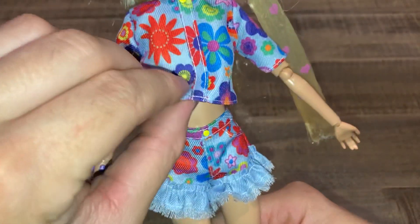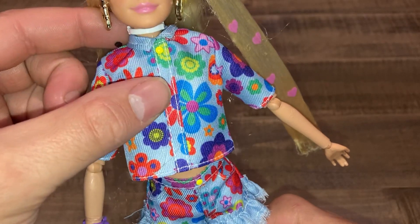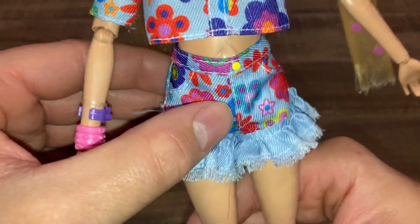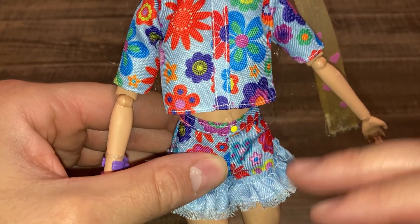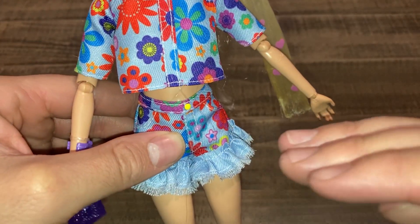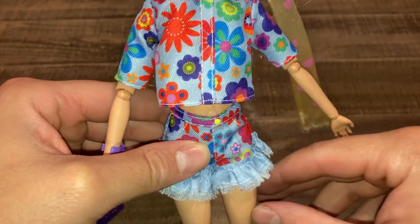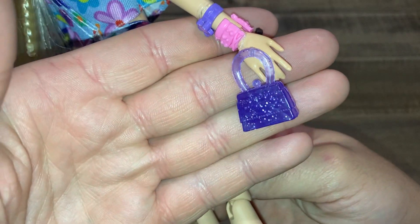She's got a really cute outfit - this is very thick nylon material with a choker neck thing. These shorts are absolutely adorable, I love these shorts - a little country denim thing happening. This outfit would look better with different patterns instead of flower and flower; maybe a flower dress would have been really cute, but this is what they decided to do. If you collect all three or four Barbie Extras like the Barbie style dolls, you can mix and match their outfits.